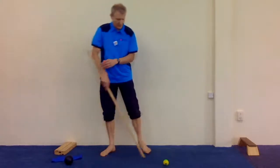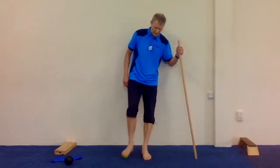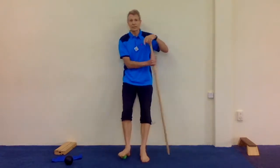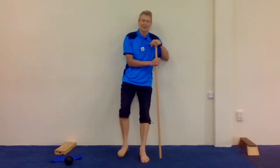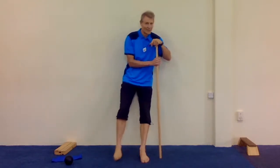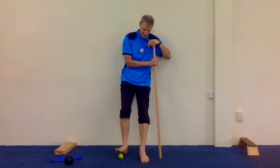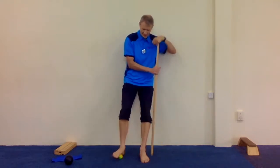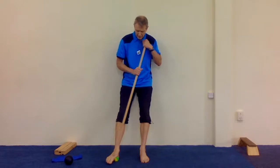So a ball for the soles of the feet, you could use a tennis ball for this. But again, it's a really nice way to massage the soles of your feet. If you lean into the wall, lean on the stick, and just push. Get along the pocket of the heel there, that's the pocket of the heel. Pocket of the heel, that's where you pull your small toes towards.